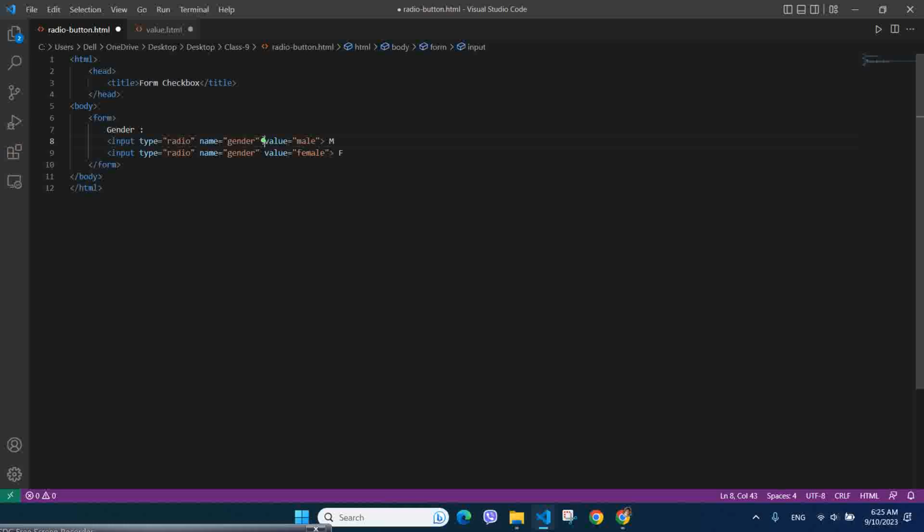So we can have ID also. It is for another purpose. We have to use it for another purpose, but in our course it is not necessary. It is compulsory, ID, right. But in our course it is not necessary.